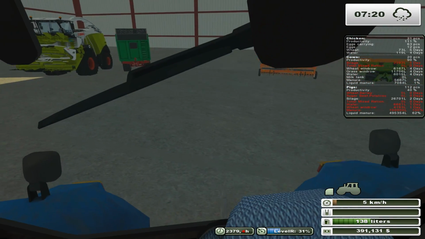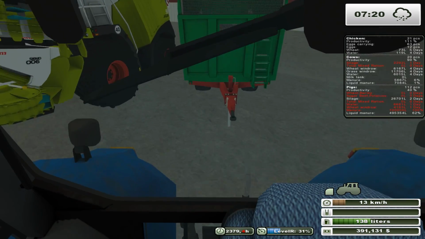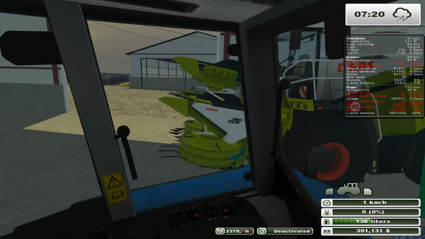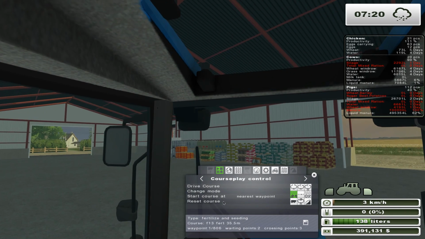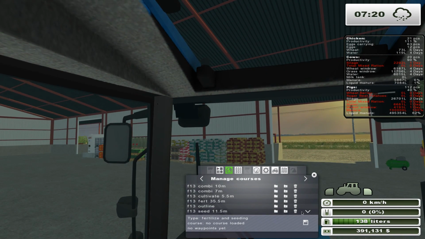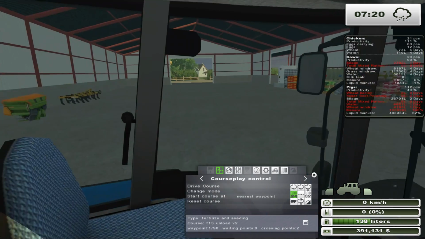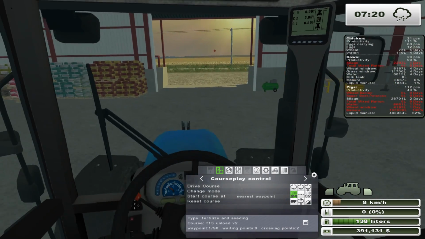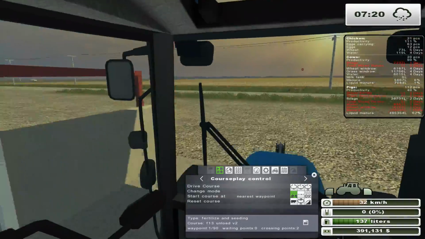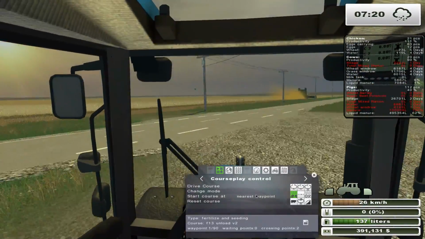And then some other people were suggesting that I edit the XML to adjust the capacity. I could do that, just to make it so I wouldn't have to worry about the seed running out, or the fertilizer running out before the seed, but that would make it a little bit more unrealistic. So that's the reason why I probably am not going to do that. But it is a pretty cool little setup. That's from American Eagle Modding, if you're wondering.